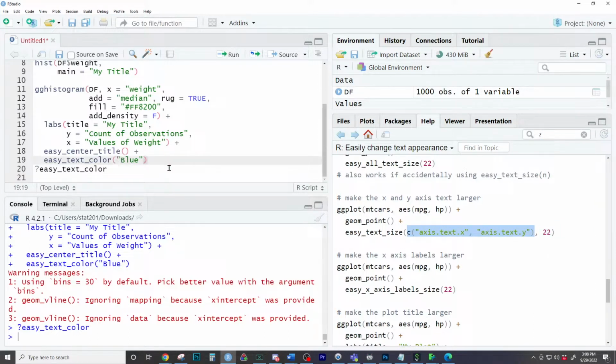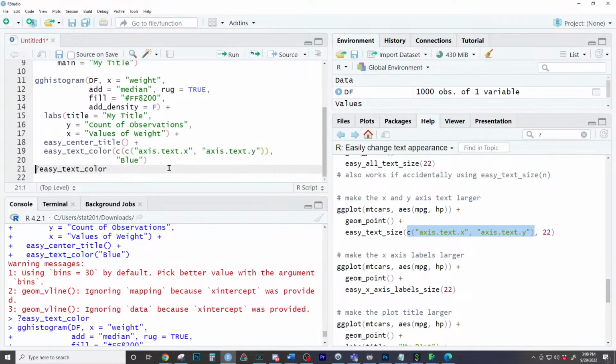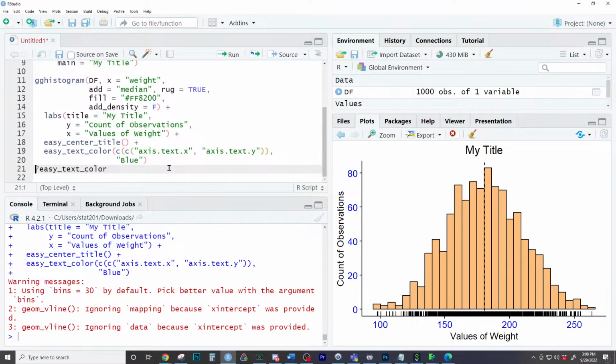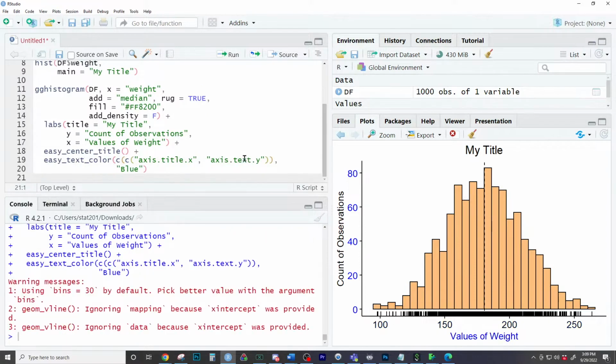So let's try this and put the second argument as blue. That changed the axis text. Neat. Well, that looks even cooler now. Like, got some blue numbers on there. Maybe the title is the other one. Look at that. So we can change the axis title, and we could go into here, changing these whatever we want. We could probably just change the title too.